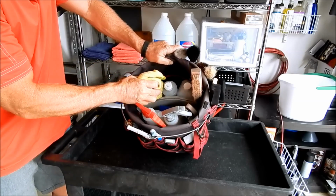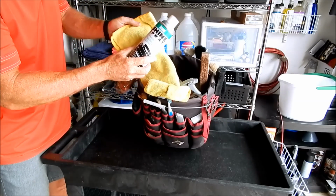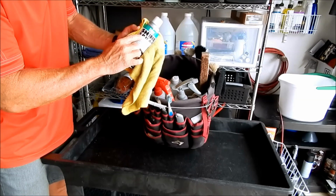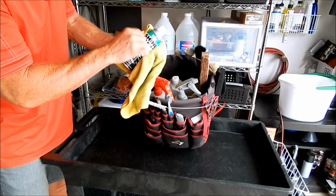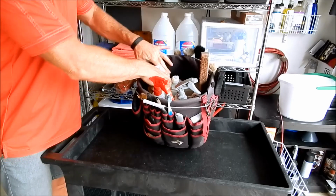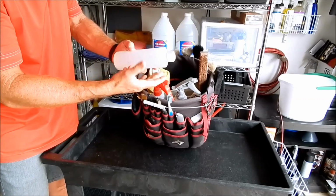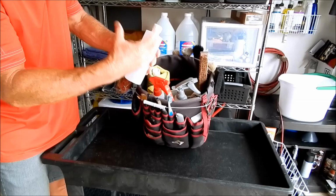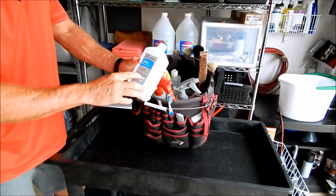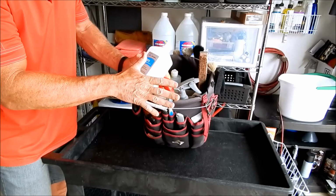In here is my aerosol spray dressing, one of many that I use. This happens to be Stoner Shine Spray. This will not look exactly the same if you order it on AutoGeek. This I buy in bulk by the case because I like it so much and go through so much of it. This is a traditional tar and adhesive remover. It's a commercial brand, so I use it in a separate, smaller container. Here's the alcohol I use. I get it at Costco in bulk. This happens to be 70%. You don't have to overthink that part either.